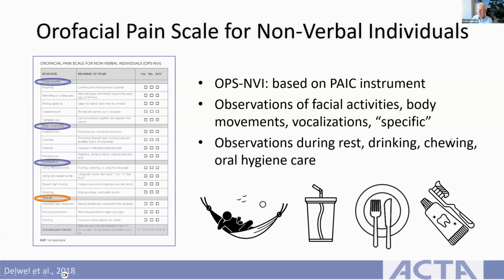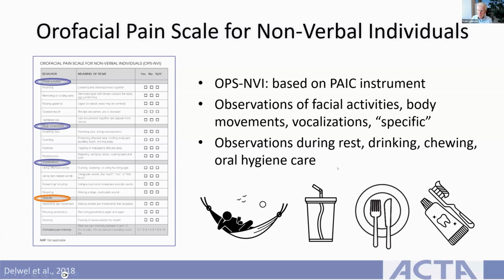You can mimic this. Chewing, if you have a pain in the muscles or the joints of the masticatory system, if you start chewing, that will provoke the pain. If you use your jaws, it will be painful. And also oral hygiene care. If you brush the teeth, you have to move the mouth, you have to touch the gums, you have to touch many things. If that provokes those kinds of facial expressions, body movements, and vocalizations, it will be indicative of orofacial pain.